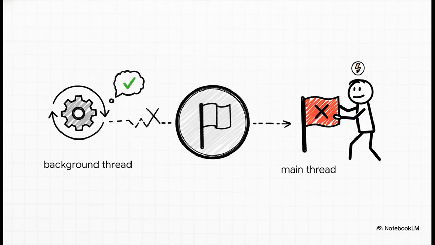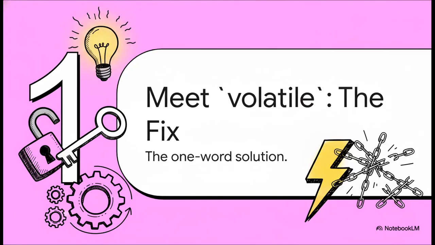Okay, here's the setup. We have one thread that's just looping, checking a running flag over and over. Then our main thread comes along and sets that same flag to false. Simple enough, right? The problem is the looping thread might just never see that change. So what's the fix? Well, the fix is surprisingly simple. It's not some complicated lock or a total redesign of the code. Nope, it's a single keyword. That's it. Let's see it in action.